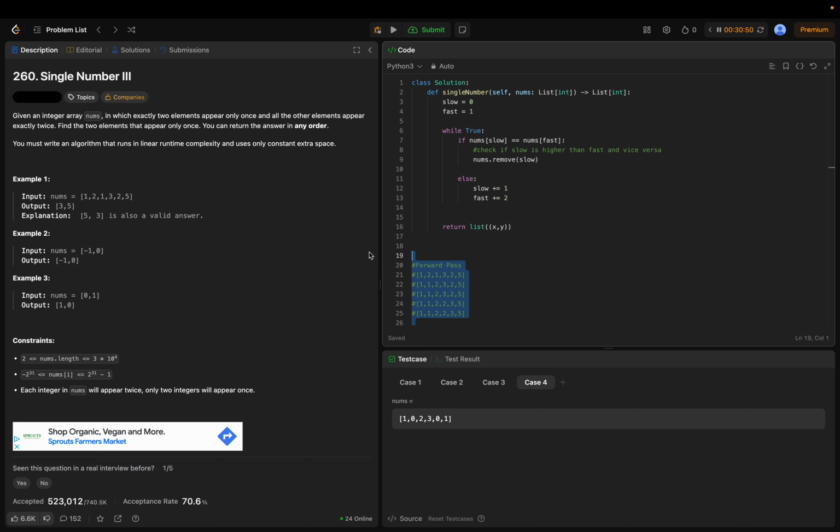Okay, in which two elements appear only once. All other elements appear exactly twice. Exactly twice. I need to make use of this somehow. Is there any property I can use? Exactly twice. I'm really tempted to split it, but I can't. Can I binary search somehow? Can only do it once.